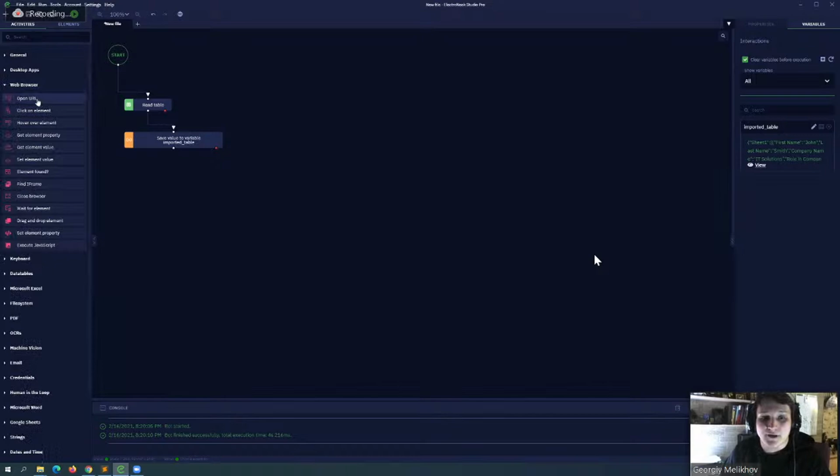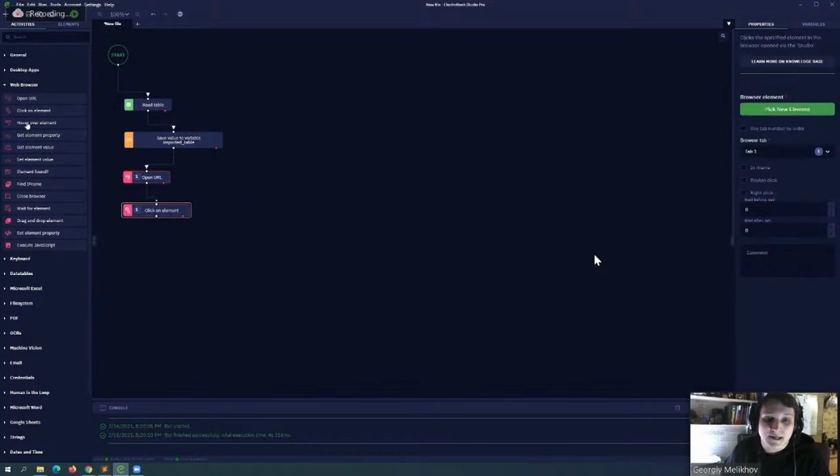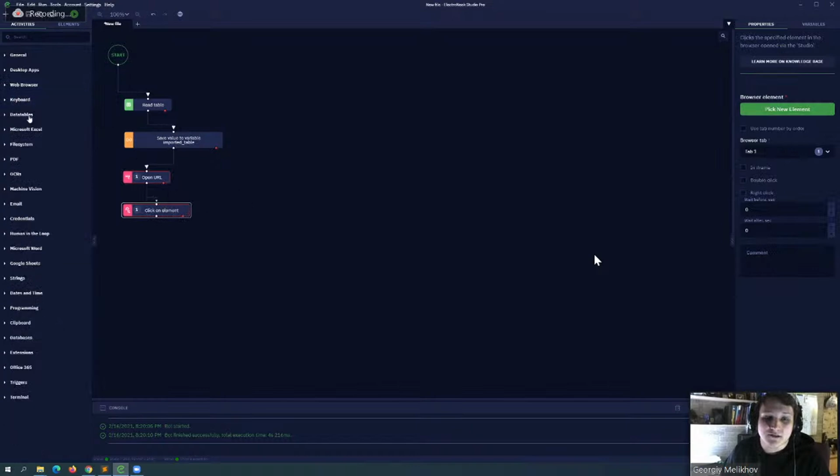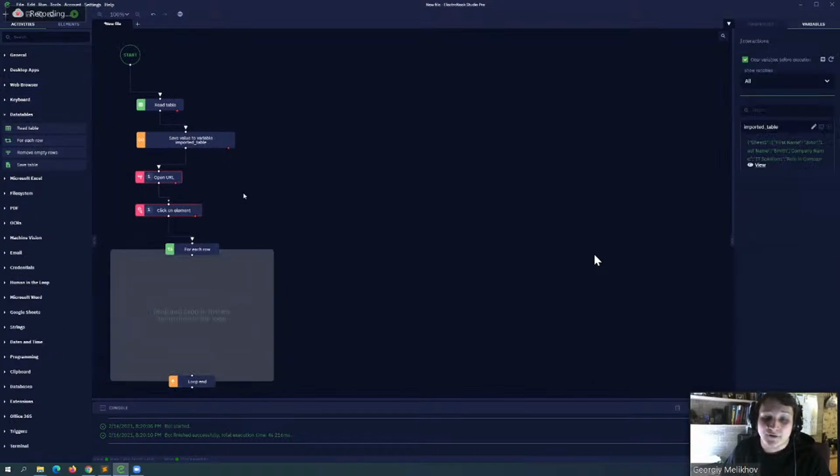Those activities would be open URL, because we obviously need to open the browser itself. We'll need to click on the start button, and we'll need to use the for each row activity, and this activity is going to iterate through each of the rows of the table, and we're going to do some repetitive actions with this data.